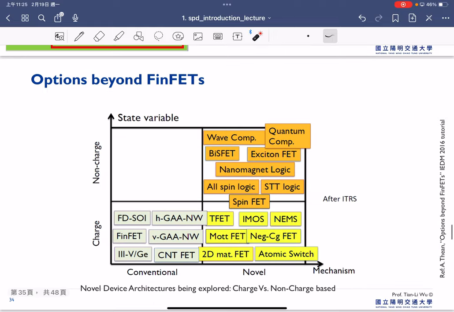Of course, FinFET is already in production and has become a product now. For research in the university and academia, we always look beyond the FinFET. There are lots of options beyond the FinFET, as shown here. Here is the complete list of all the different technologies. I believe every one of you might be involved in some of this research and development, for example III-V, carbon nanotube, 2D material, the tunneling FET, even the magnetic transistor, like spin logic or quantum computing. These are very promising technologies for the future beyond the FinFET.